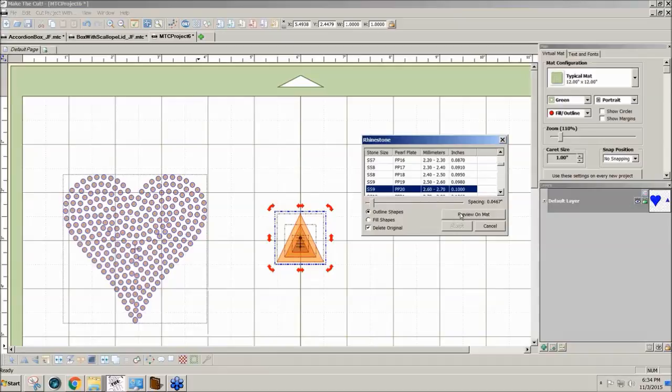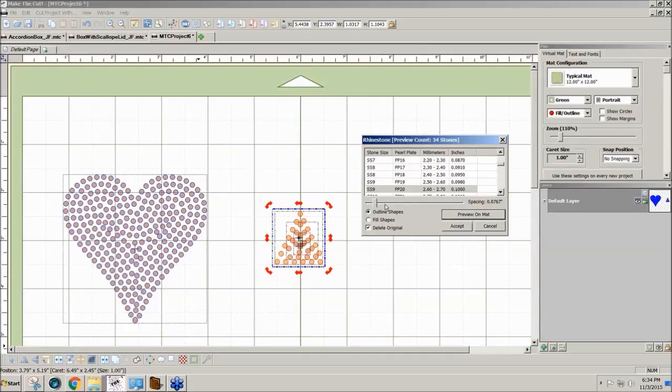and preview. Probably want to give it a little more spacing here, but not too much. And little fine adjustments with the arrow key might make a difference.